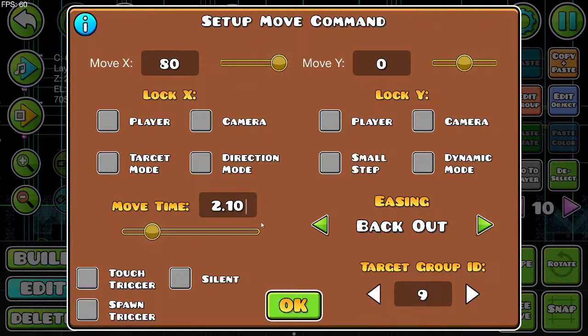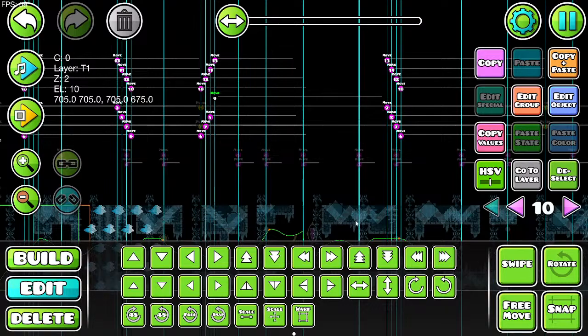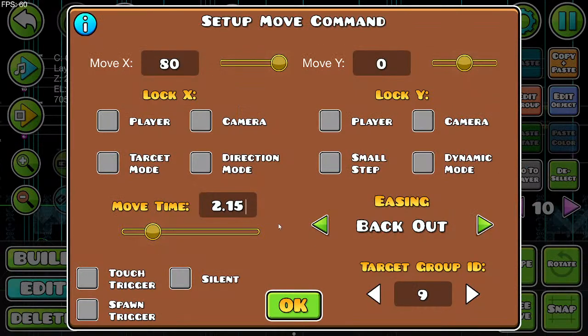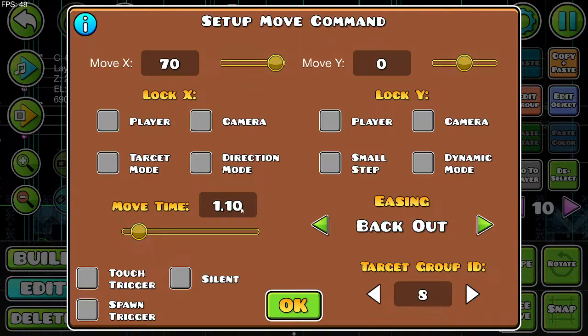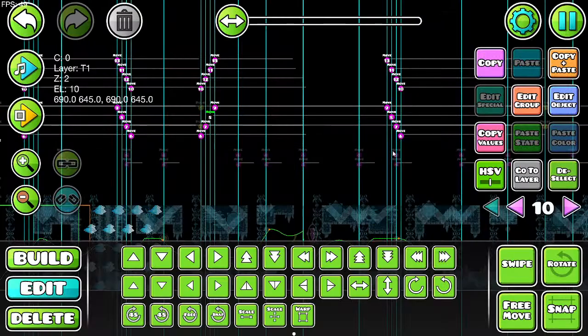One, five. Nope, it's 2.2. It is just over half. Probably be 2.3 or 2.25. It is 2.3.